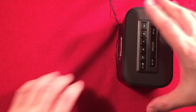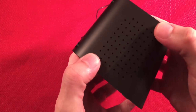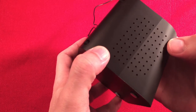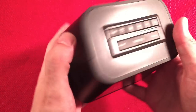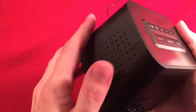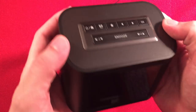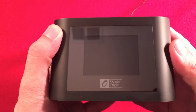On the left-hand side we have a speaker — I measured it at about 1¾ inches. It sounds really good because you have another one on the right side, so it's stereo. It's hard to hear the separation because it's such a small radio, but if you have it at a distance it kind of fills the room nicely. The display is 2.4 inches color.